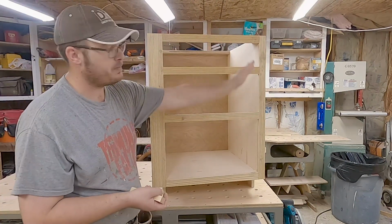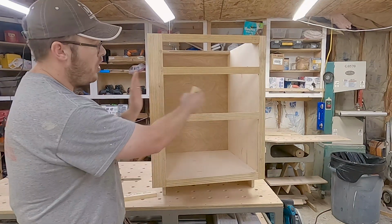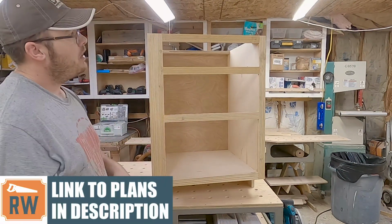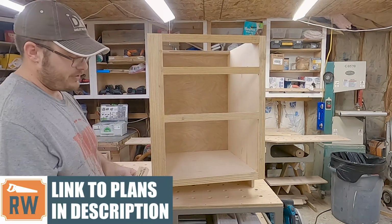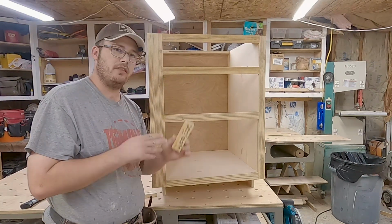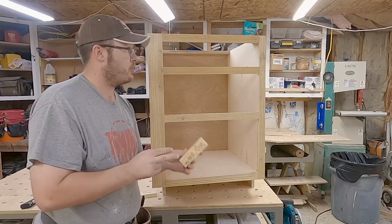Then that's just spaced accordingly. So I'm not going to show you videos on building all the widths of cabinets, but I will have the dimensions in the plans. So this opening is always 5 inches tall. So I did what every woodworker should do and love, is I made a jig. There's always a jig for that, okay?